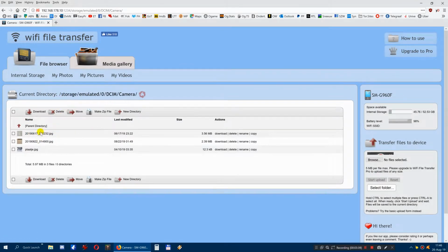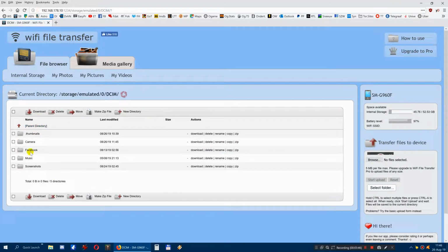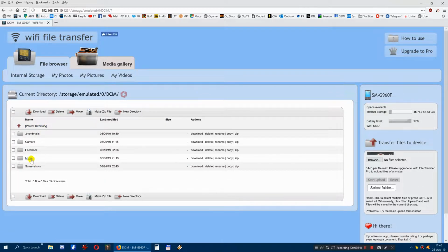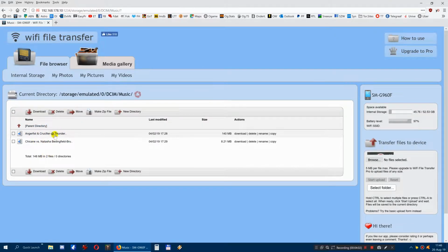Okay, but this is not everything you can do, because we can go a map up. And you see also a Facebook directory. So what's in here? Normally you can find some Facebook related stuff over here, but at present this is empty. Music. So I have two kinds of music. Whoa, that's my chair. Two music files I can play on my phone if I wish. So I can also delete them if I want. So that is also not a problem.